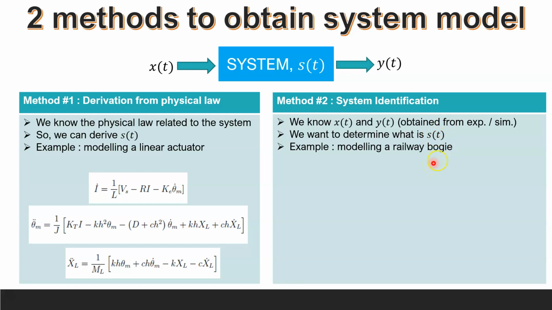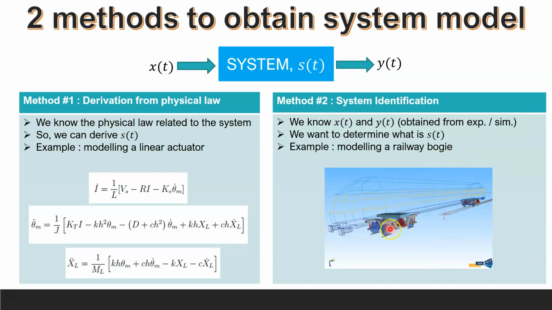For example, let's say you're asked to model a railway bogie. Here I have the model of the system, which I built using a software called Simpack. This is a complete railway vehicle with the car body and two bogies at the front and at the back. At the bogie here, we have the primary suspension system and the secondary suspension system. The input to this system is known as the stochastic input, which is basically the irregularity of the railway track over here that is in contact with the wheel. That acts as the input to the system.